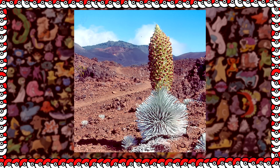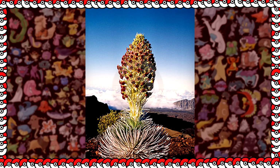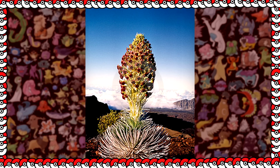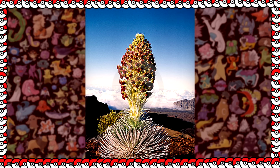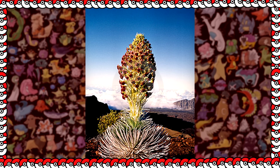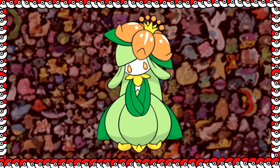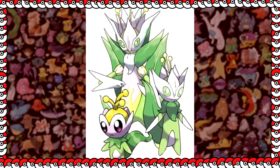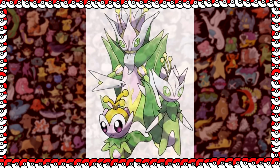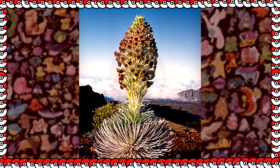So needless to say, it's a very cool sight to see a blooming Silver Sword plant, and I think this becoming a steel grass Pokemon would be incredible. You take the sword theme, you have loads of spiky, sheen-like, but clearly natural blades surrounding this central, serene plant-like figure, maybe a little bit humanoid in the center, like it's almost wearing a skirt made out of silver swords, that kind of thing. Think Lilligant, but like a knight type deal, and that would be really cool, because obviously plant steel isn't a very common combination. I can only really think of Ferrothorn off the top of my head, so it would be nice to have another one. So Silver Sword then, I think that would be neat.